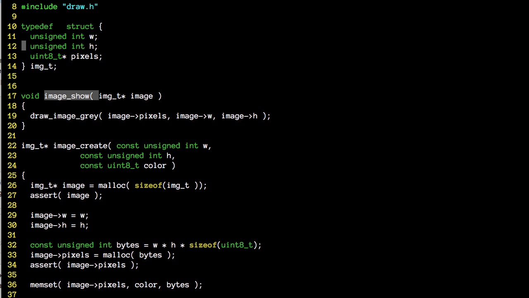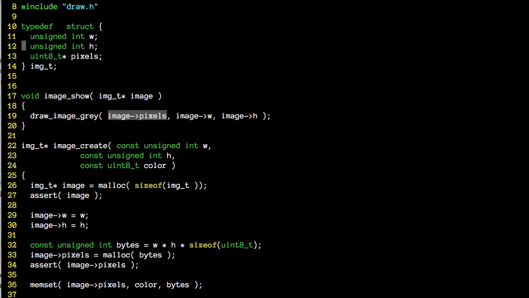So when I want to show an image, I just pass it an image_t pointer, and then I can dereference the pixels using the pointer, the indirection arrow. So as an image, I look at the pixels inside the pointer image, and then I look at w and h also inside this pointer image. So I'm taking this pointer image and I'm looking inside the pointer for the pixels part of this structure, and then I'm returning that when I do this.